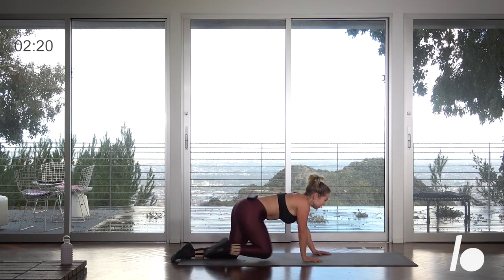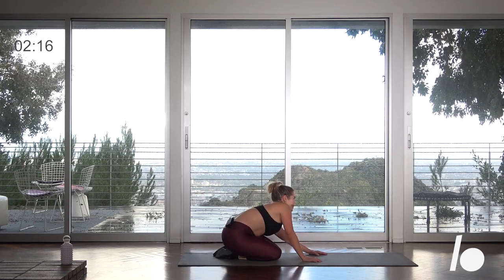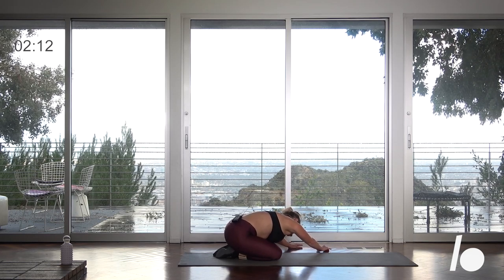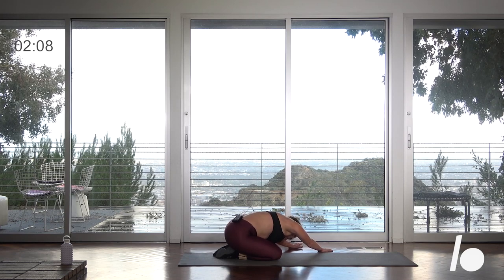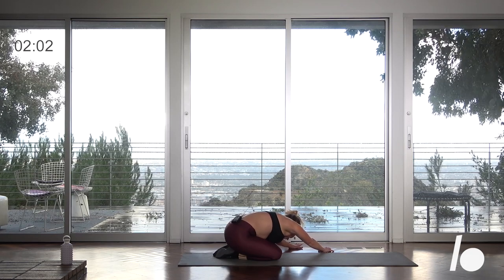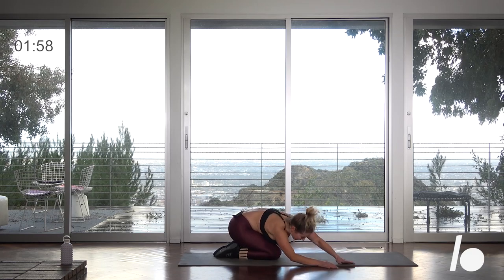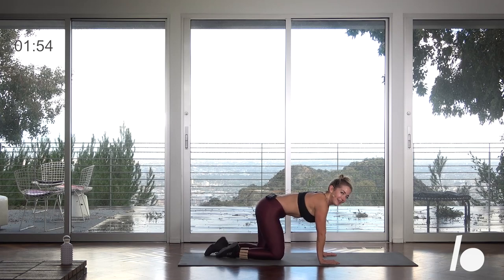Y'all, turn it around. When you're ready, sit back into your left. Reach towards your right, or do the opposite. And breathe in. Relax the head and neck. Breathe into that waist. It's your left one. Good, guys. Switch sides if you can't feel it. Right? And now just come to your hands and knees.